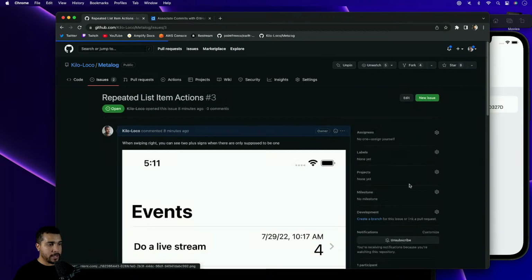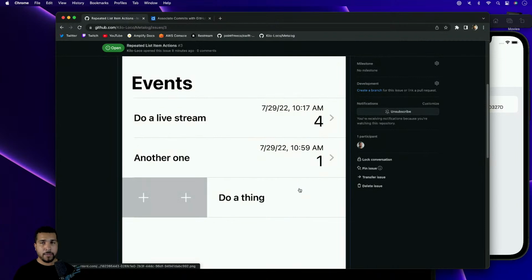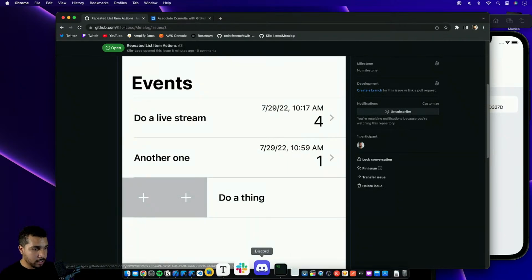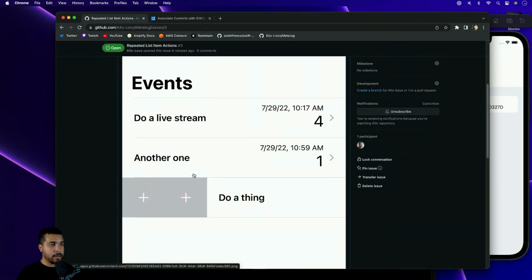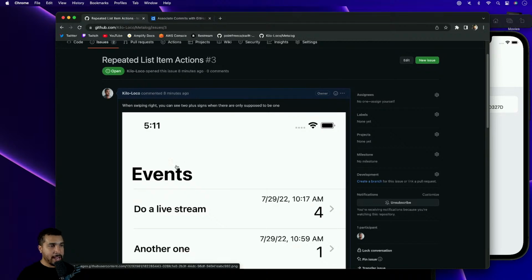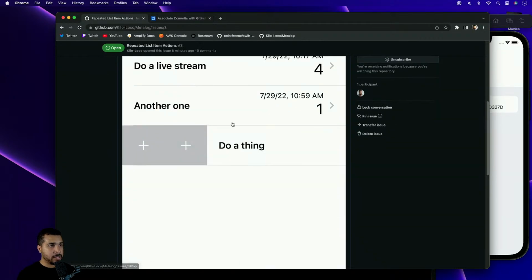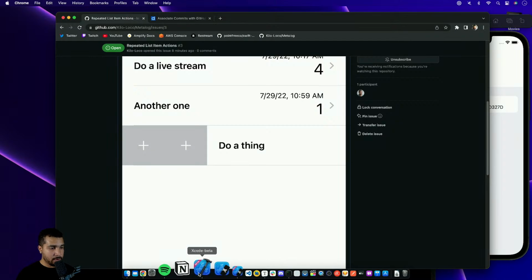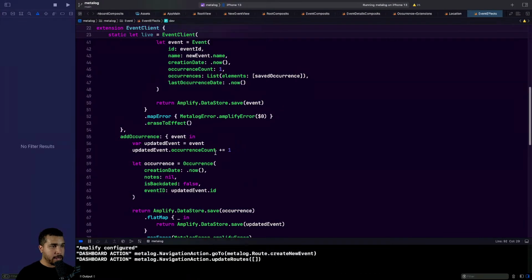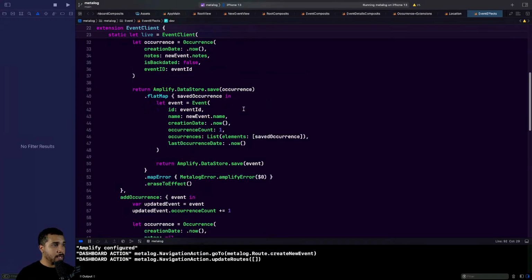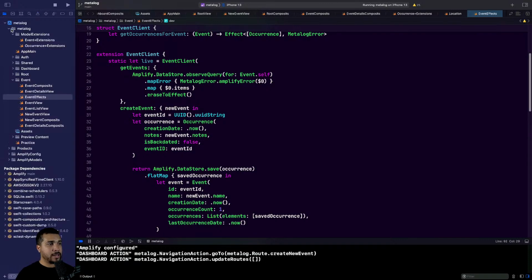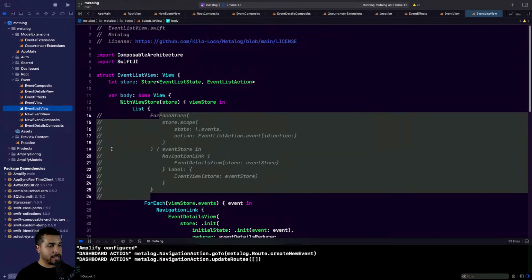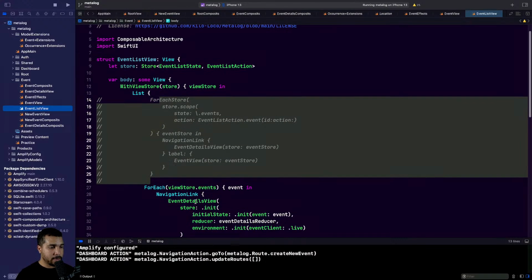You know what? We found this issue. I don't think I'm ready to tackle issue number 2. So let's go ahead and try to fix this. So we have this double list item actions thing. Let's go ahead and try to fix that real quick because I had forgotten that was even an issue. And we also need to clean up the way some of these repository or some of these directories are structured. I don't like it. It's really nasty. Look at it, just got random code just laying around.